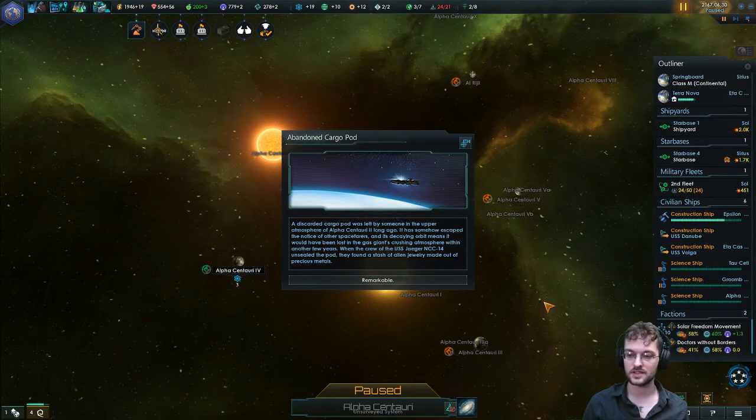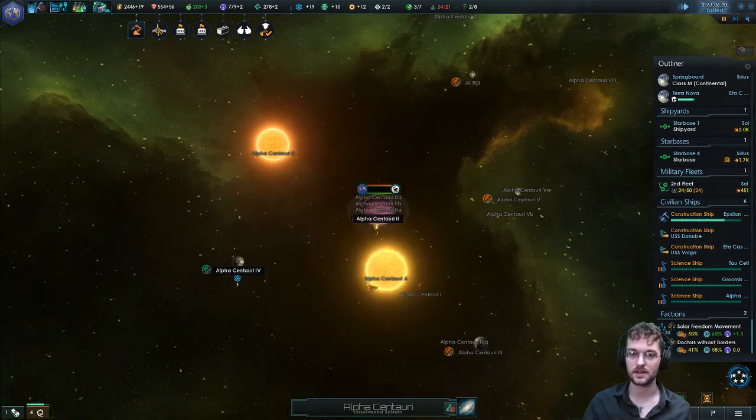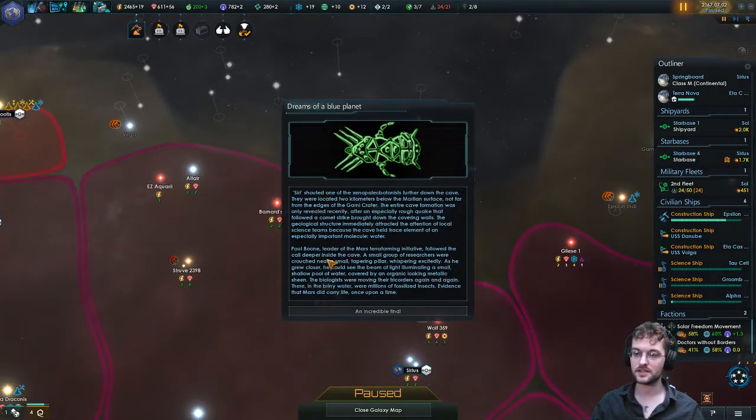When the crew of the USS Voyager unsealed the pod, they found a stash of alien jewelry made out of precious metals. So we get a bunch of energy credits. That's totally okay.